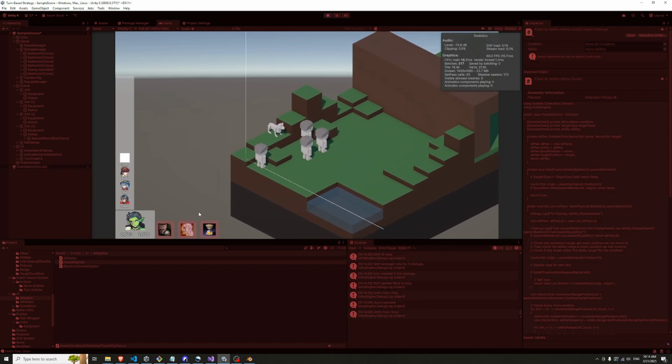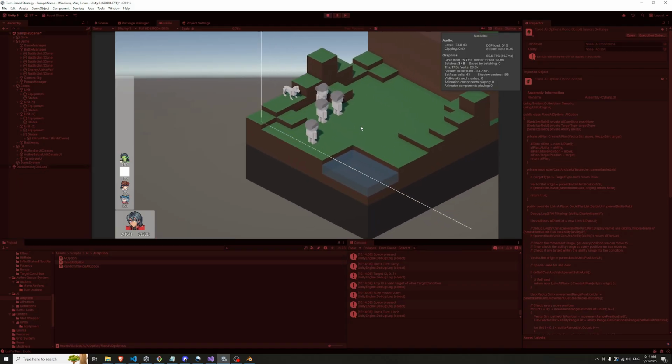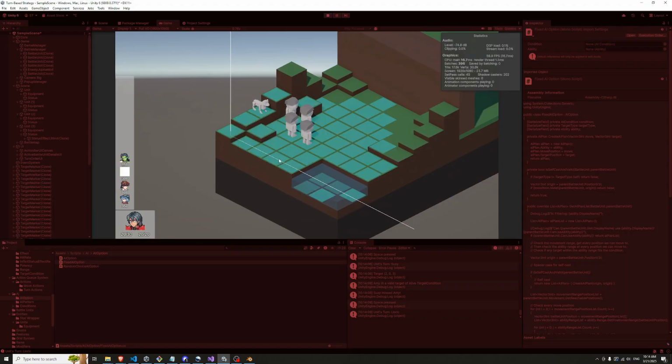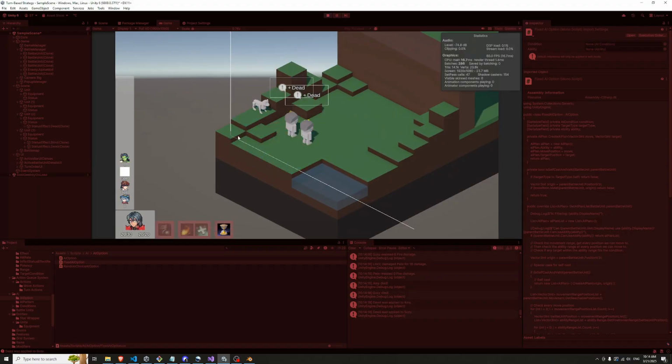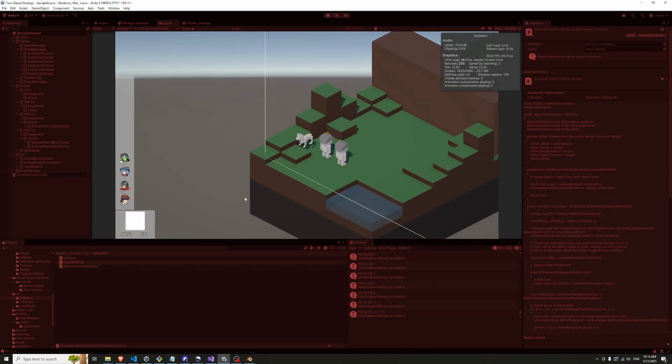Let's group up and then get everyone killed. I can't quite get close enough, annoyingly. Ping. Oh, it did pop up as well. It did do a pop-up of the death icon.